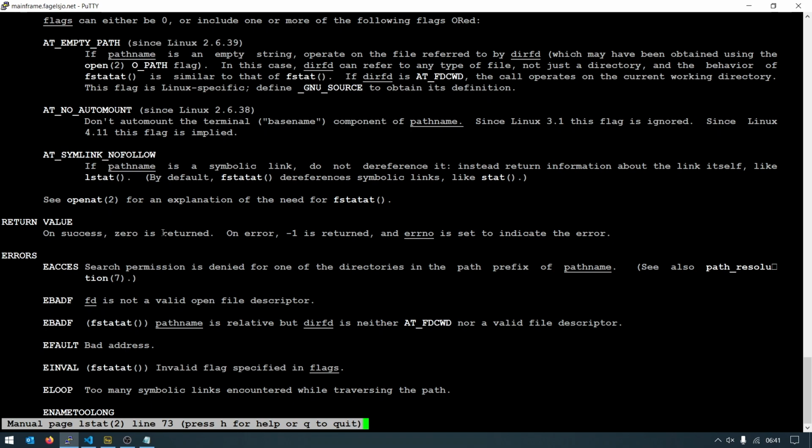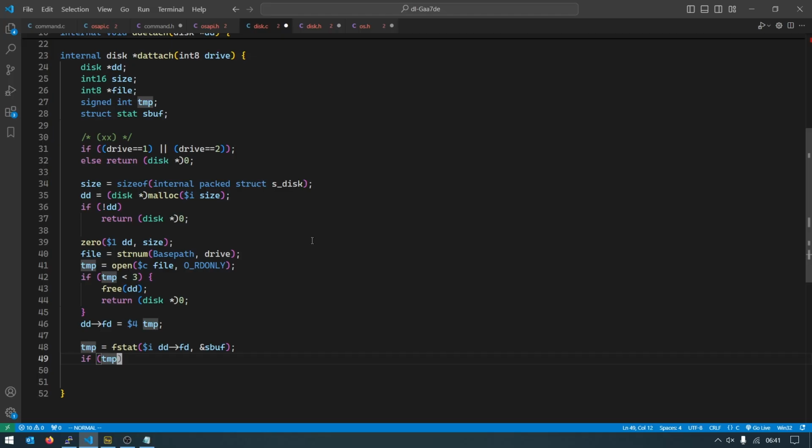On success, 0 is returned. So if tmp is non-zero, it's an error.